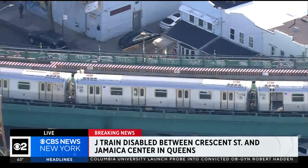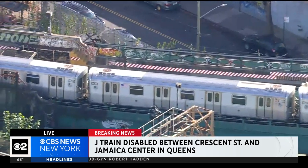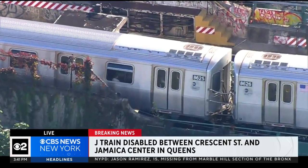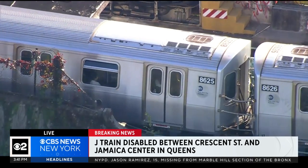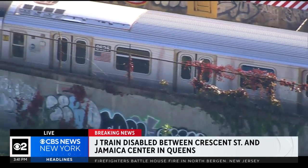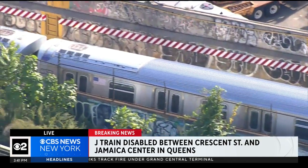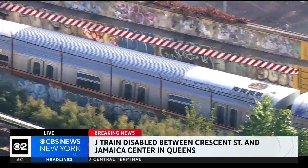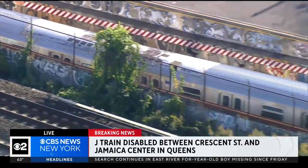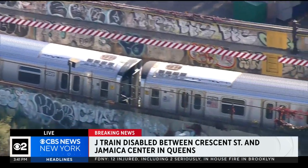But again, we can tell you there are people that are still on at least the last 7 cars of this train. 7 of the 8 cars do have passengers on it. And we have seen numerous people from the MTA walking alongside the train. We saw one person being brought from street level using that tower ladder up to train level, trying to assess the situation there. It's a little hard to see with those walls if they're focusing on one particular car, but we had seen them walking around before. And you can kind of see through the windows there as we look down the train, and we have seen people sitting, standing by the doors, but it seems relatively calm inside from the outside. So that's the good news there.